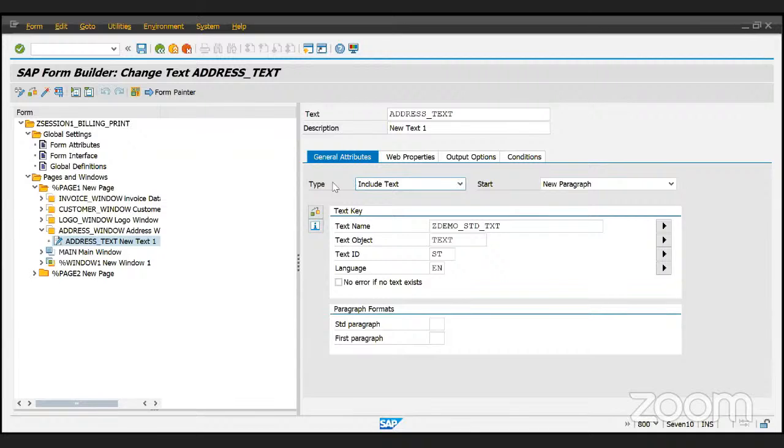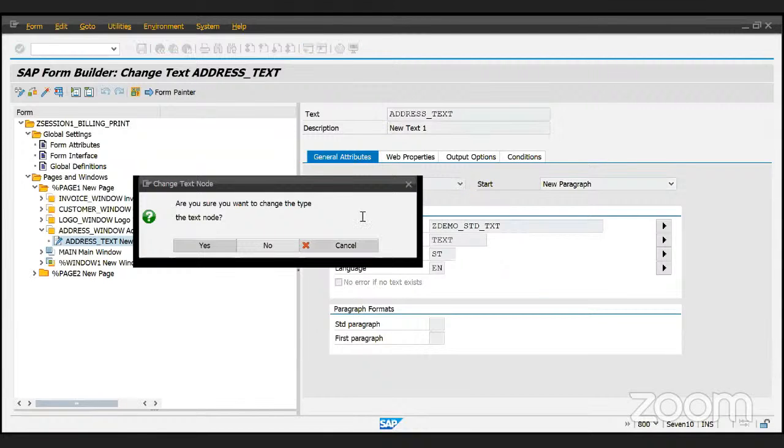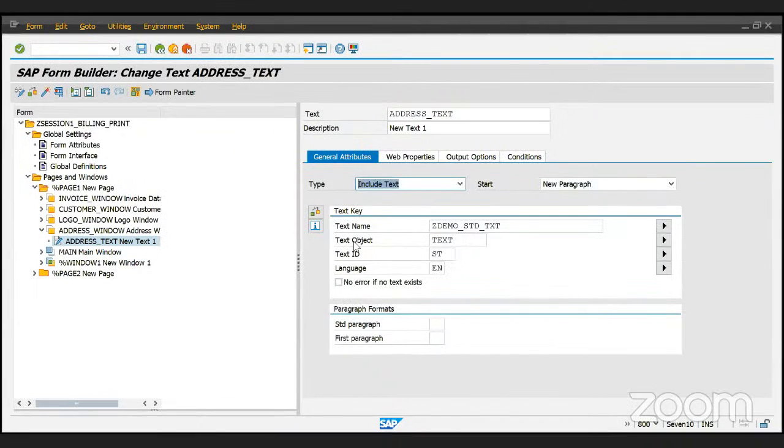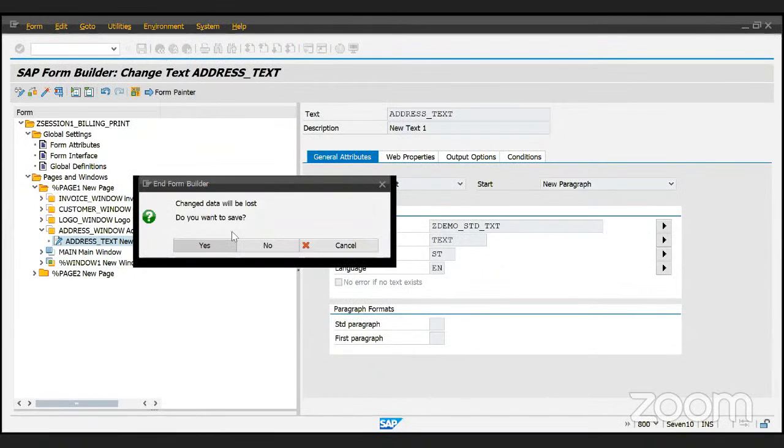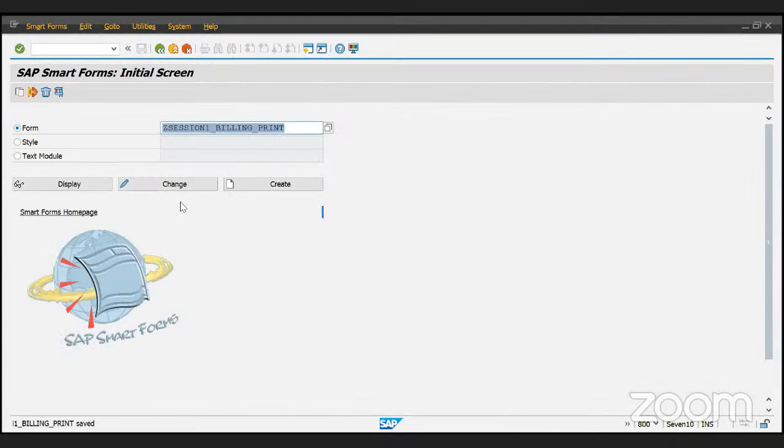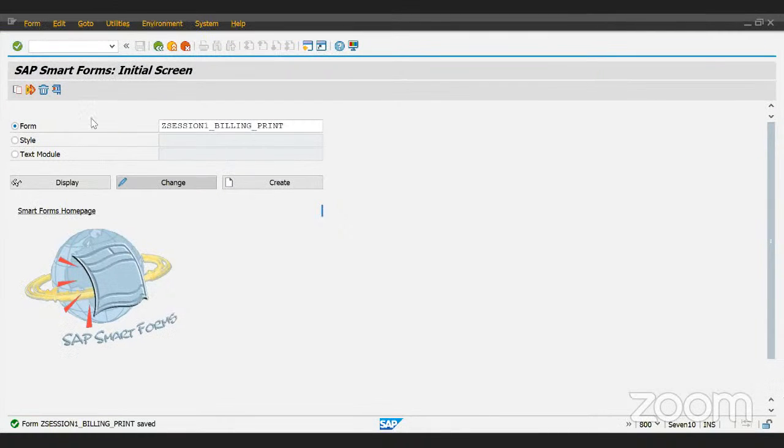Okay, and if you want to give dynamic text, let's not do it over here. Dynamic text, if you want to give multiple things, you can print that text based on a condition. We'll see that when I create a separate video on that part. But these are very much required things when we are working on smartforms. You can create your own text, and let me know if you need some other help in that part, so we can work on that as well.